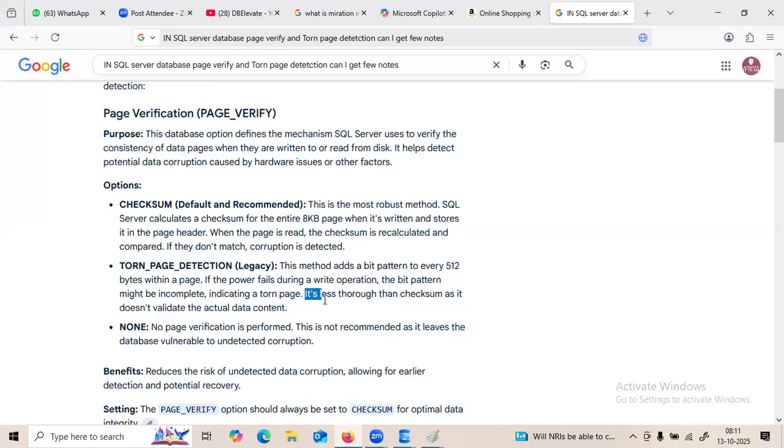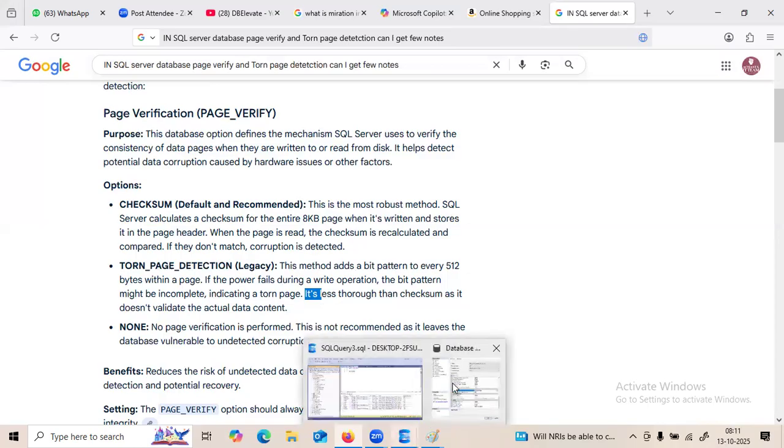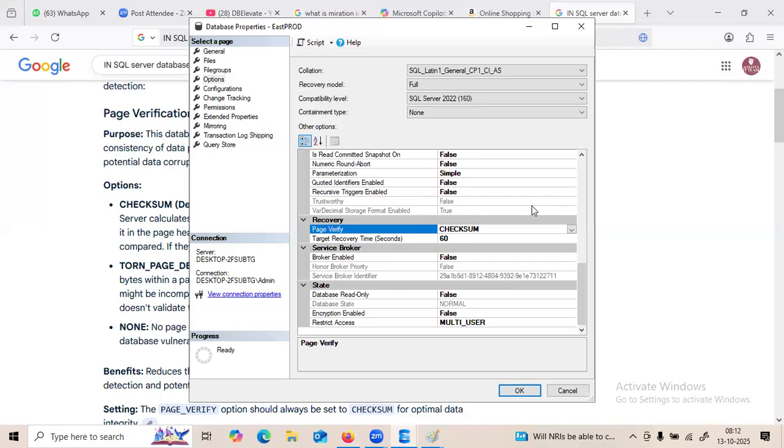That is the reason it is verified during the recovery process. Checksum is the default and recommended. Torn page detection is legacy, which we can see in SQL Server 2000. So that is the reason we have to change the option to checksum.